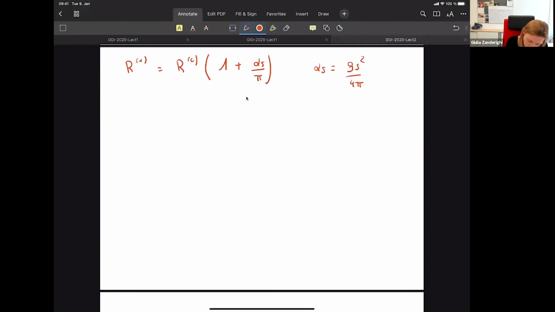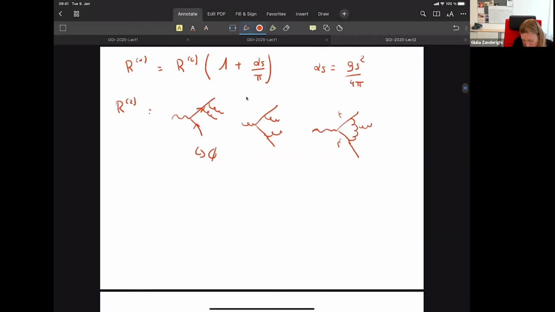Now, what happens when you want to go to second order? What do you have to do? You have to consistently draw all Feynman diagrams. For instance, you would have two gluons emitted from here, or one gluon emitted from here and one gluon from here. Or you could have one virtual, and the gluon could be emitted from anywhere. If you draw only a subset, the result becomes gauge dependent and incomplete. Then you compute an amplitude by plugging in your Feynman rules, you square the amplitude, and you integrate all these bits over the relevant phase space. This would be integrated over four particle phase space, this over three particle phase space. So the calculation becomes rather involved, but one can do it.